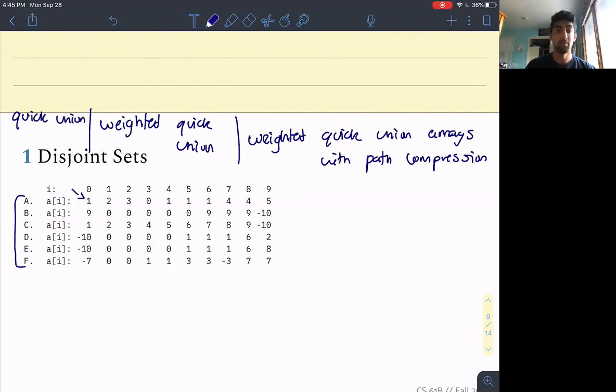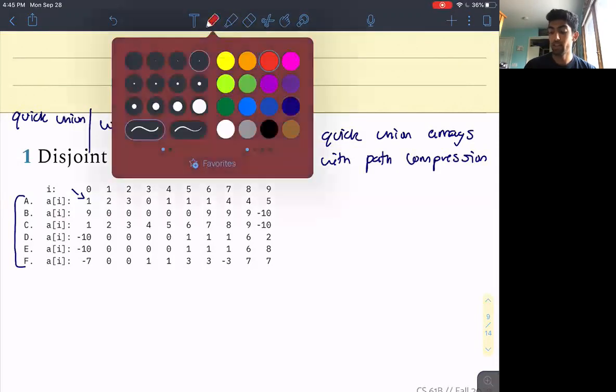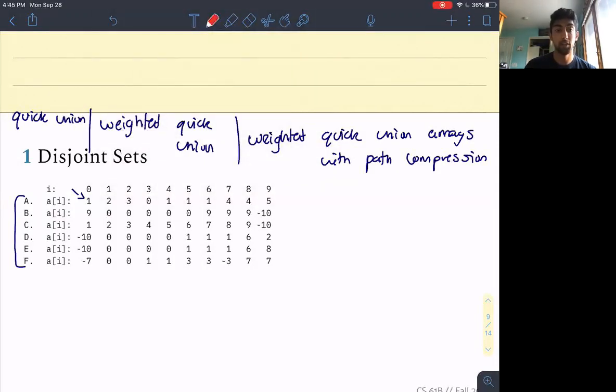This is in addition to the exam prep worksheet, I'm building on top of it. For each one of these arrays, you want to say whether it could be a quick union, whether it could be a weighted quick union, and whether it could be a weighted quick union with path compression. Okay, that was intense. This is recorded, so you guys can watch all of that again. Don't worry. Let's get started with this problem and ask questions if you have any.